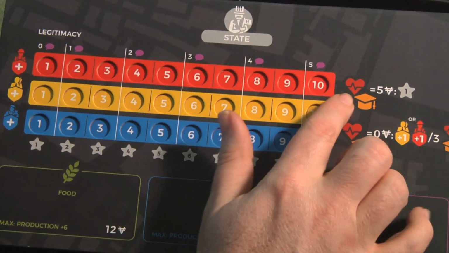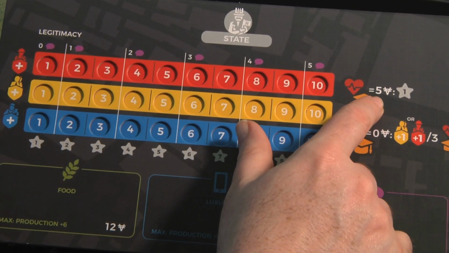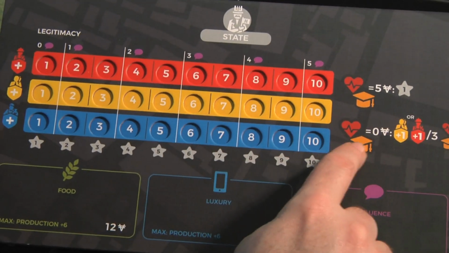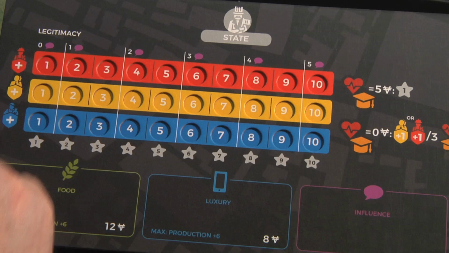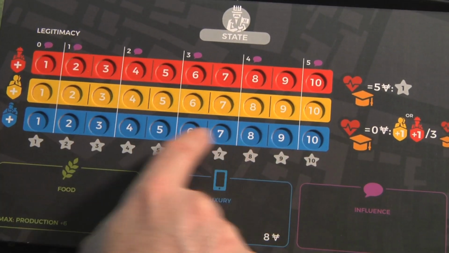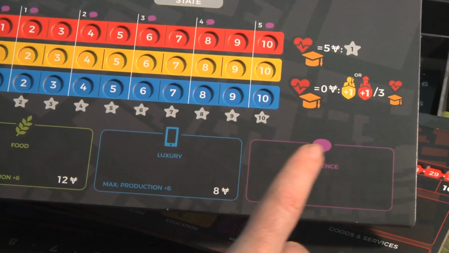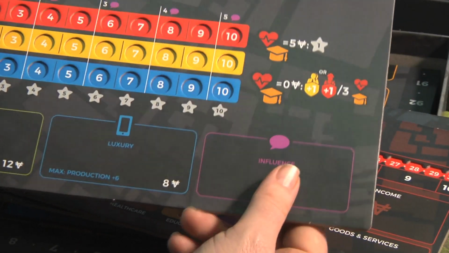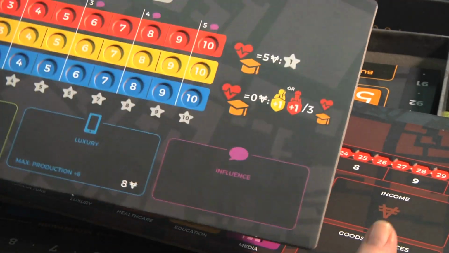So if you can get the cost of healthcare and education down to 5 Voltaire, I think is the economics in this, you get a victory point. If you get it down to 0, you get extra influence with the middle class and the working class. But of course, the capitalists are not happy with you. This is just your storage area for food, storage area for luxury goods, and storage area for influence. Now, influence has an impact on the political aspect, which I'll talk about when we come to that part in the main board.